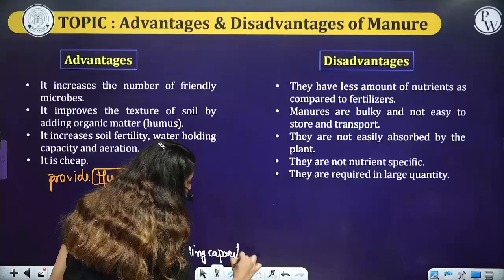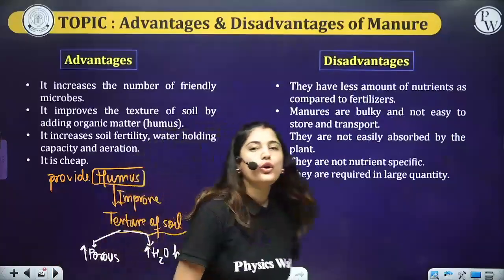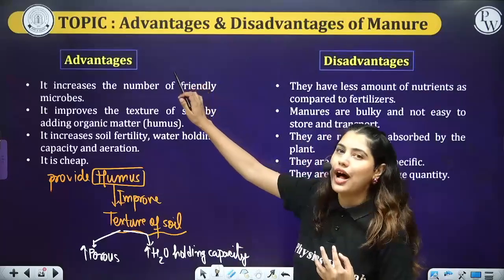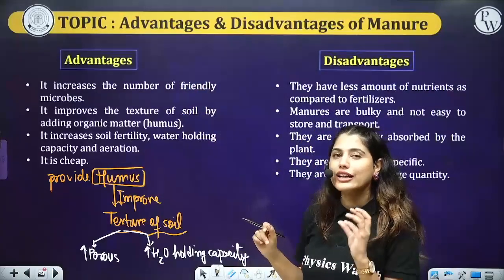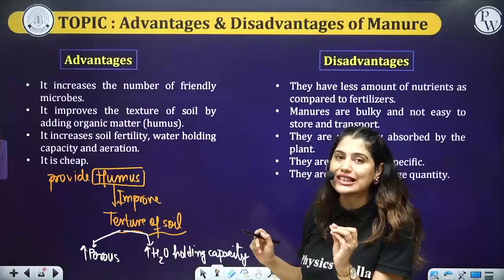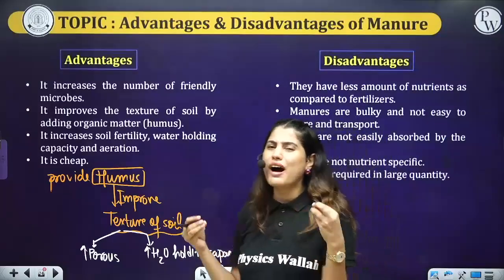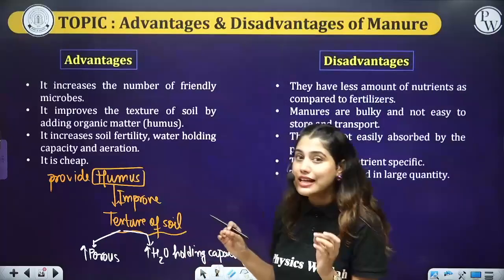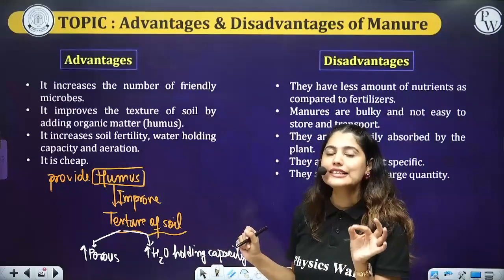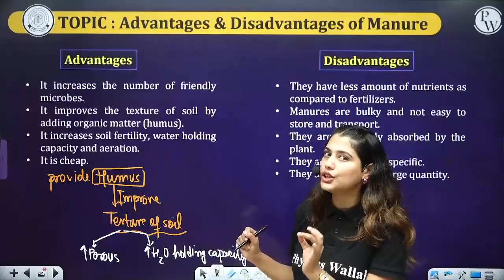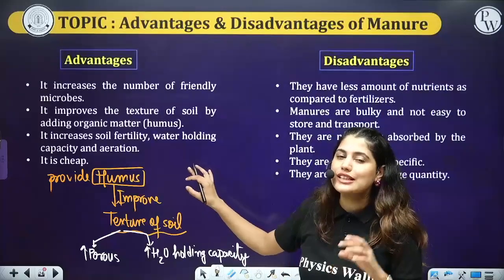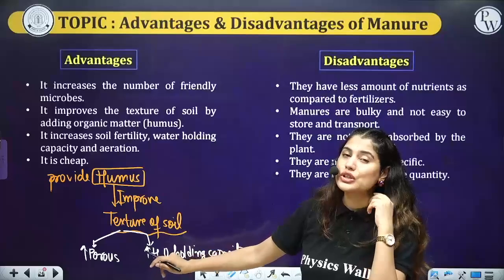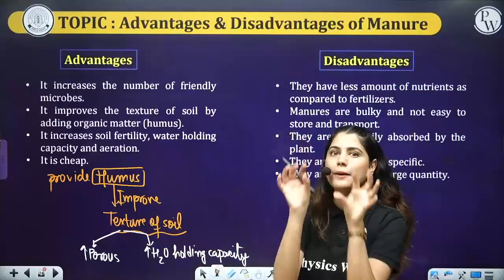Okay, ma'am, what all have you said? What all have I said? Let me repeat it. So basically, yes, the advantage of the manure is they provide that organic matter as the humus into the soil. Humus is basically partially decomposed plant and animal dead remains, and this humus will release the nutrients to the soil very slowly, and basically this humus is going to do two things. It's going to improve the porosity, that is, it's going to make the soil more porous. It's going to make pores in the soil.